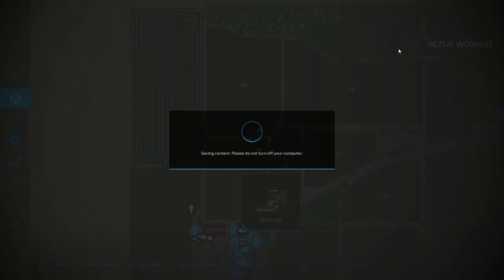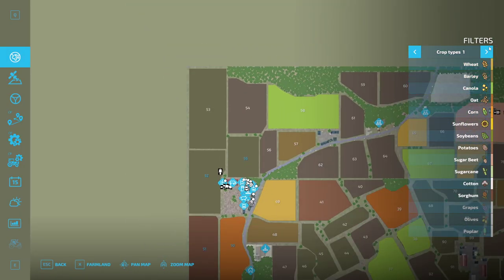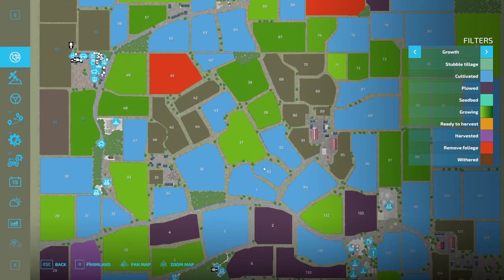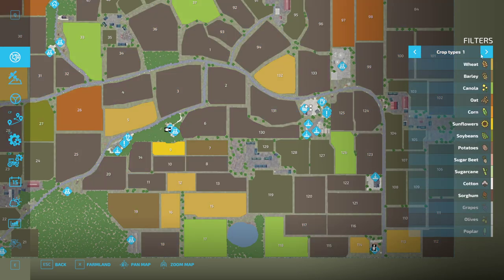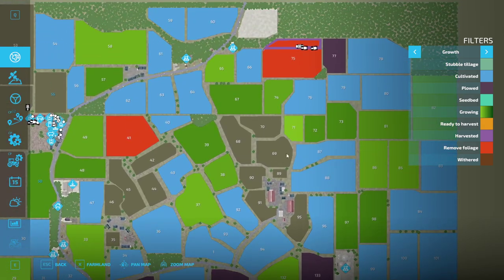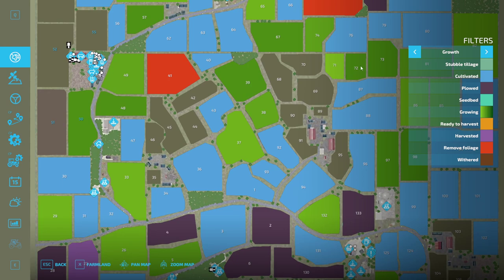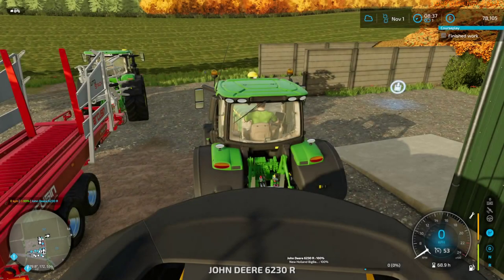Should we check that? Am I done for this year? That's a potato field. What the heck's that field? Oh, that's sunflowers? Yeah. So these are, okay, so these are the last fields that need harvest. As I said, that's a potato field. The problem is it's not giving you any borrow equipment for it, so I couldn't do it even if I wanted to.